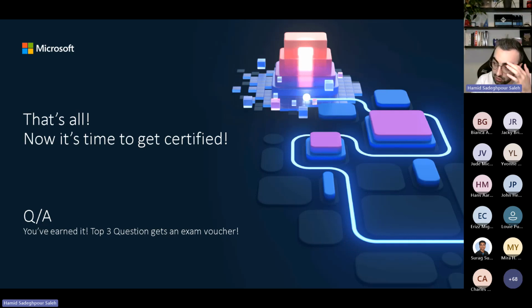I always mention in every session, Shah Mohammed, do not mix the paths together. If you're interested in one path, start with that path and feel totally confident at the end of it that you have some experience and you know how it works. Then try to also learn more about the things that are related to your path. For instance, if you're an AI professional, knowing about data is really important. If you're a cybersecurity engineer, knowing about different security options might help you take your knowledge to the next level.